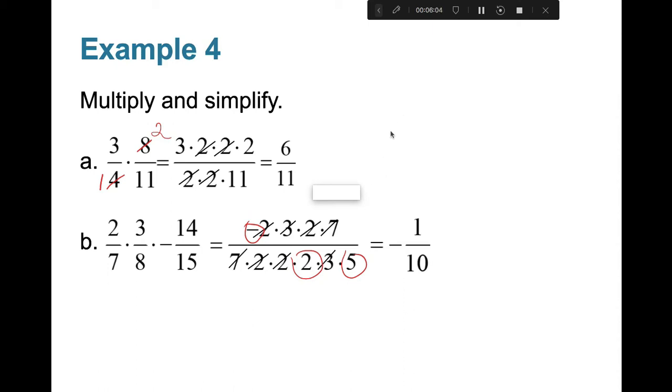Or can you solve the first two numbers, and then after you solve it, can you solve the negative number? We could multiply 2 times 3 and 7 times 8, and then take that answer times this. You're going to get a lot bigger number because you won't have crossed out all those other numbers in between. But if you did it that way, so like the 2 and the 8, could you cross out the 1 and make that a 4?